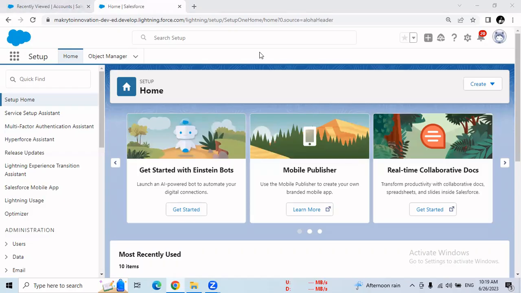Now, in data import wizard, we are actually going to perform multiple operations. कौन से ऑपरेशन परफॉर्म कर सकते हैं? So the first one is insert operation. We are supposed to insert a multiple or bulk amount of data into my Salesforce org, right. Second operation आता है update operation. In update operation, we are supposed to perform an update operation relevant with the multiple data in the Salesforce org.